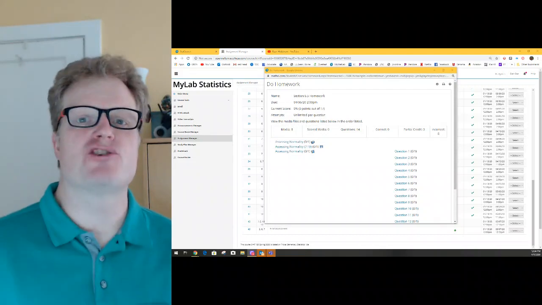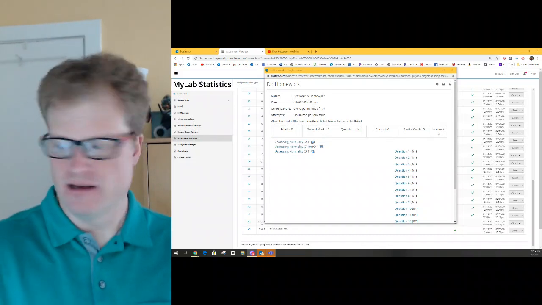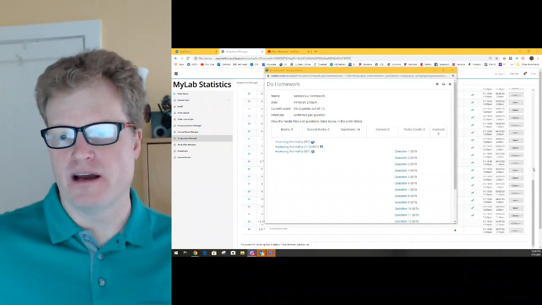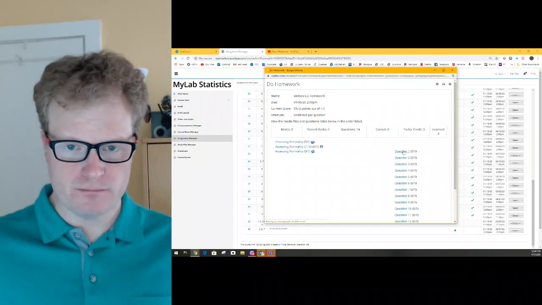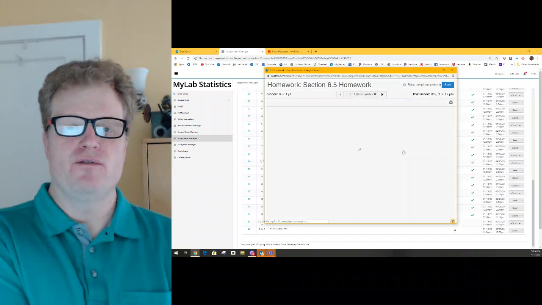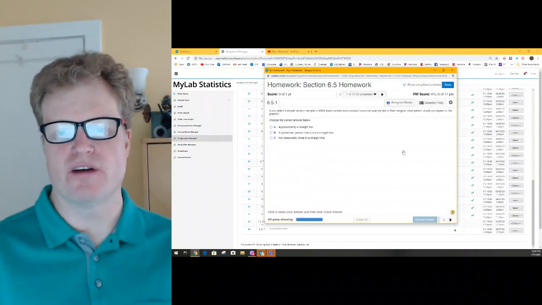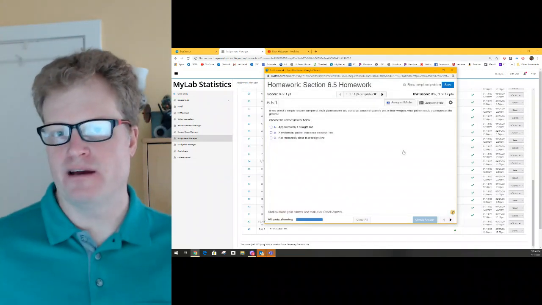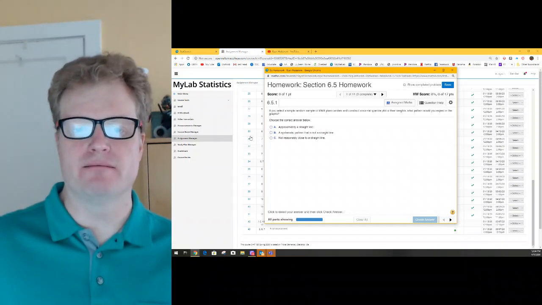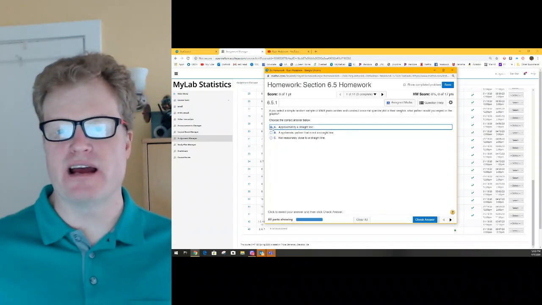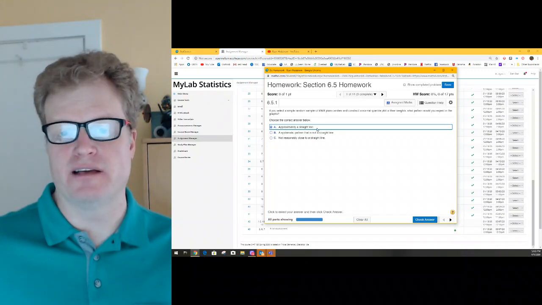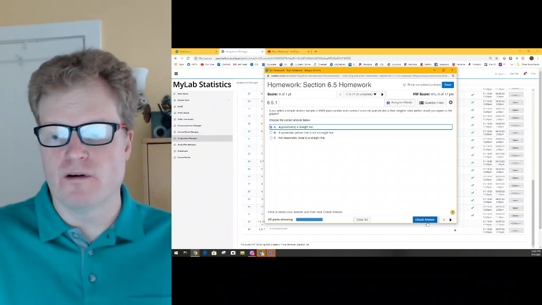The best way for me to show you how to do this is by actually looking at some of your homework problems. So here I have your section 6.5 homework. I'm going to go ahead and bring that up. The way that this works is if you take all of the values that you have and you plot them against their corresponding z-score, they're going to form a straight line. So again, I'm going to take all the values that I have, construct a normal quantile plot, and I'm going to get approximately a straight line. That's what I'm really looking for here.